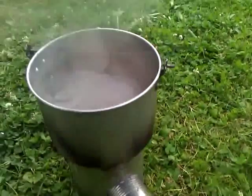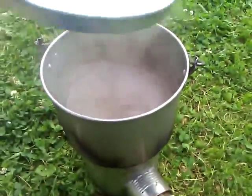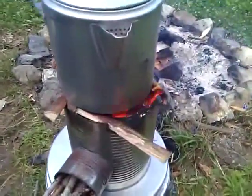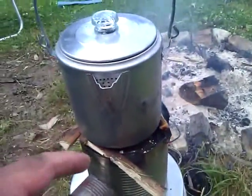I have since left it at the place that I went to — that's a friend's house I'm at. I left it to my buddy because I figured he could use it and I could make another one. And I'll be putting up a video of the new and improved rocket stove.